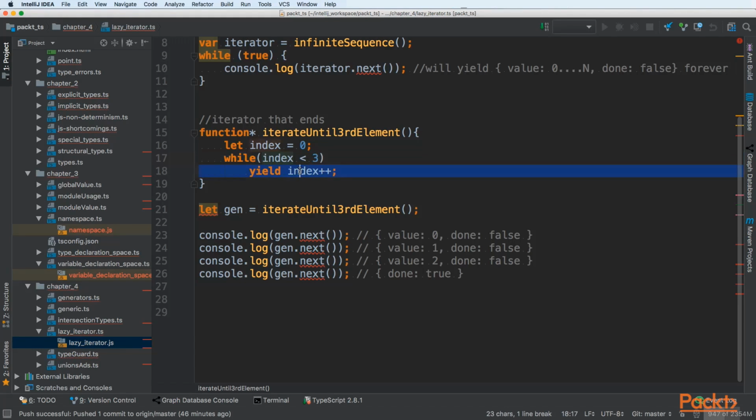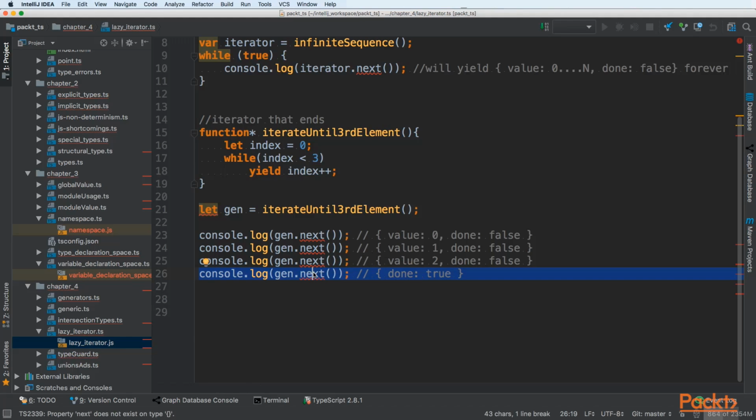So we are yielding the index and we are incrementing it in every iteration. First we are creating that iterator and we are calling next on it the first time, second time, third time and fourth time. Because here we have that condition less than 3, the fourth execution should not return a value.